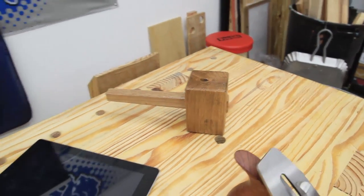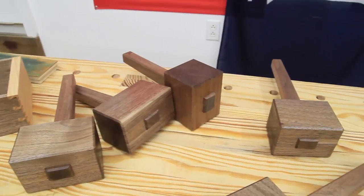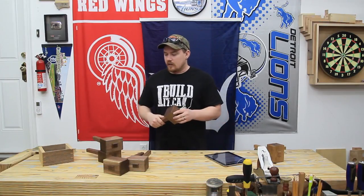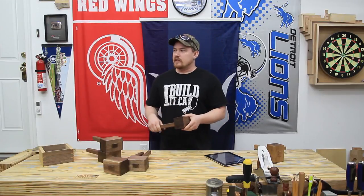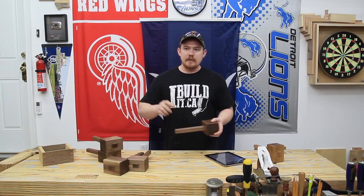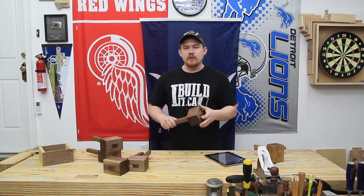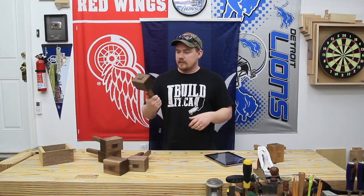A lot of people have expressed interest in them, but I'm not going to sell them — I appreciate all the interest. The finish I put on them is shellac. If you're a convenience person like me, shellac is a great finish depending on the project. It's an alcohol-based finish, so it dries fast, it's easy to apply, and it's hard to screw up. If you get any runs, they're easily sanded away. You don't even have to clean the brush — I have a dedicated shellac brush that hardens up, and when I need to use it again I just put it back in the container for about half an hour and it dissolves back into the brush and is ready to go.